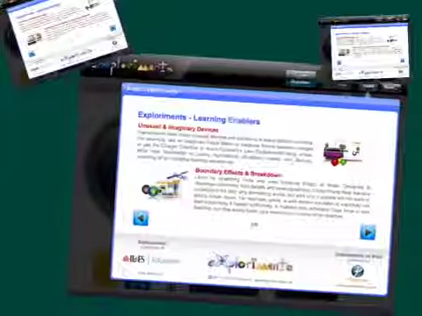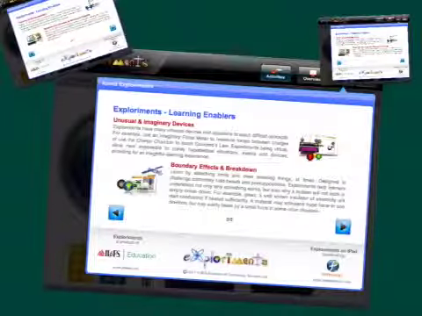Also, they talk about the unusual and imaginary devices. So, Exploriments has many unusual devices and simulations to teach difficult concepts. So, these students are able to understand concepts that seem vastly unattainable to them within the classroom by being able to do these simulations hands on within this application.